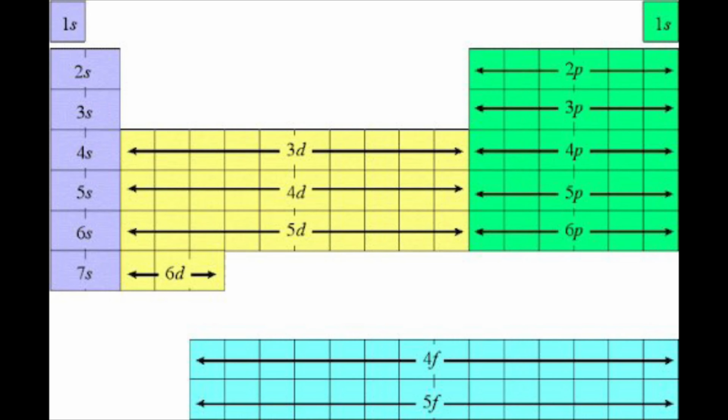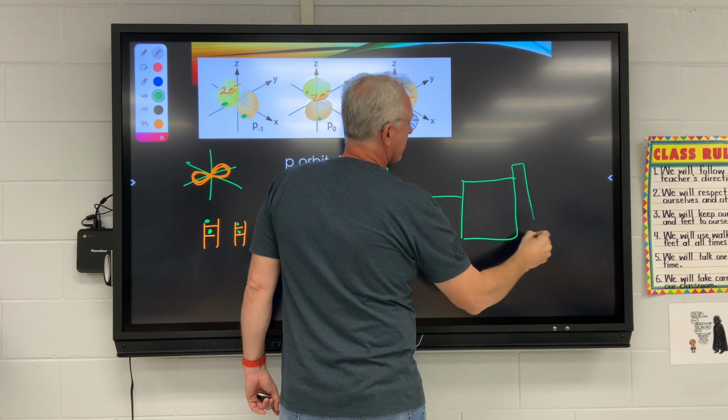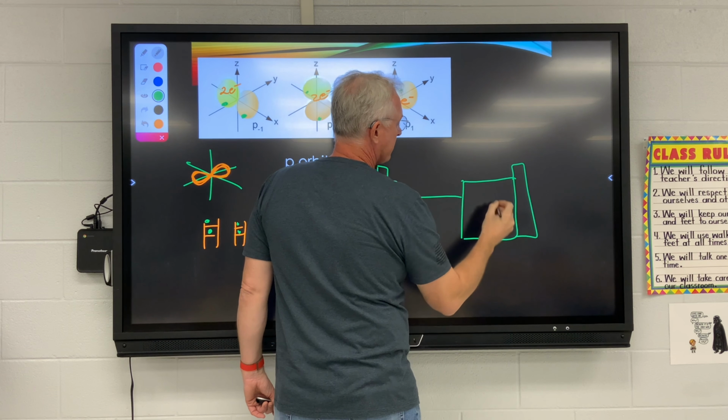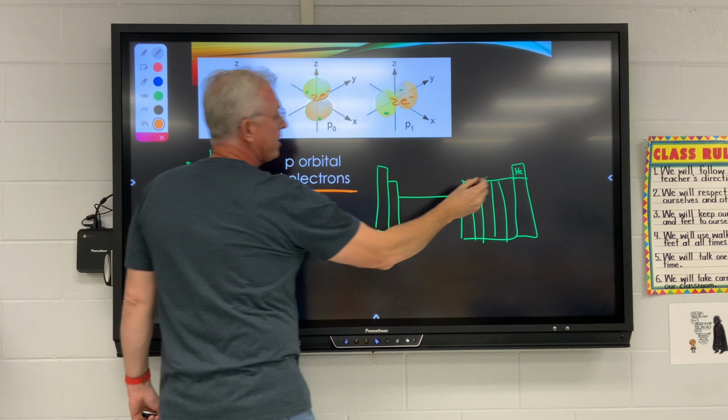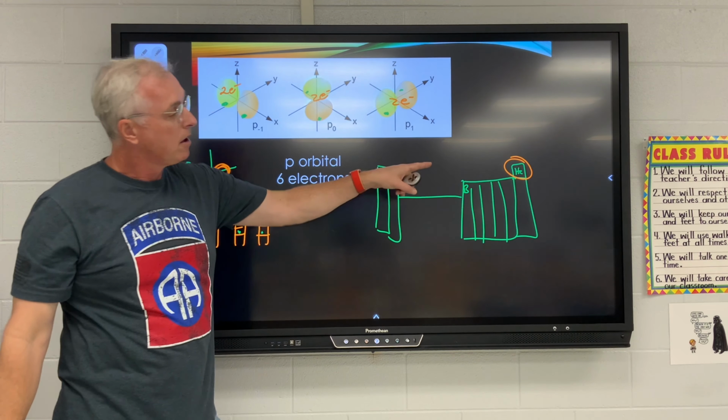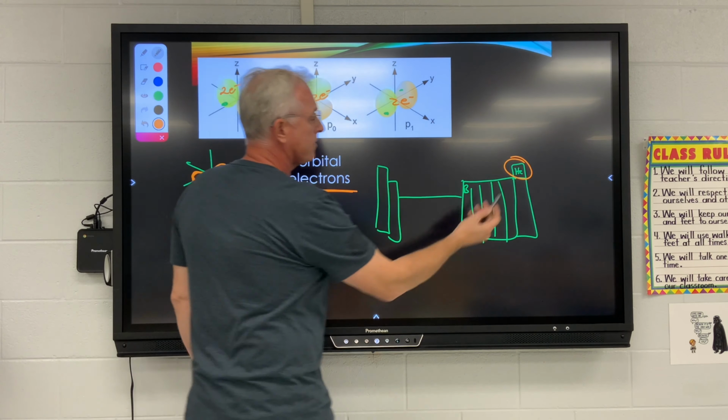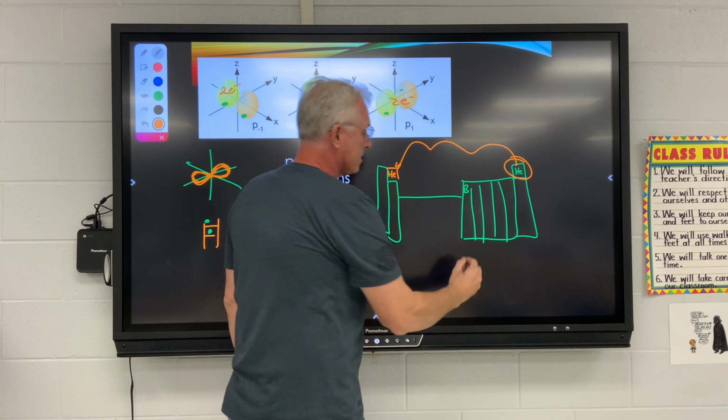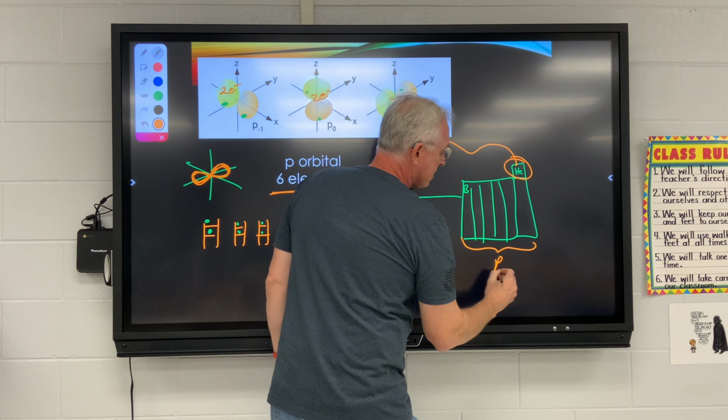In terms of the periodic table, we look at the general layout. Again, I'll put hydrogen there. There we've got the s block, and then we've got a block here with the noble gases on the end. The element right here is boron to get you oriented, and this is helium up here. Now helium is a weirdo, you've got to keep in mind. Helium's sitting there because he's a noble gas, but in terms of electron configurations, helium should be sitting right here. And you will find some periodic tables online that put helium right there just because it matches its electron configuration. But this area right here, this is what we call the p block.